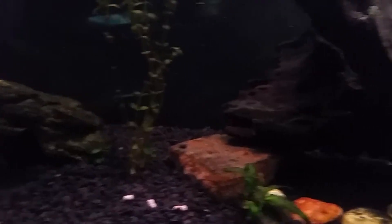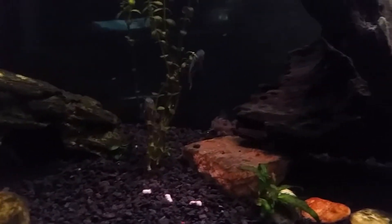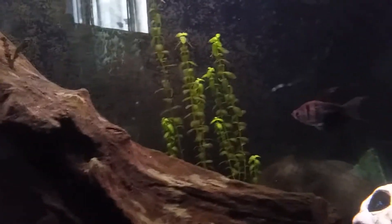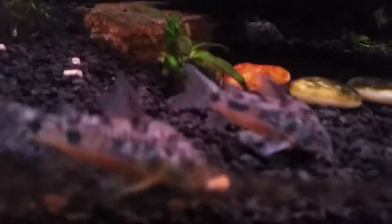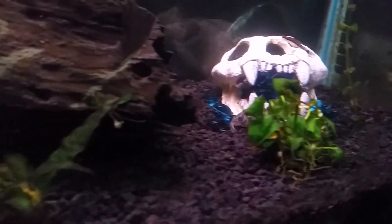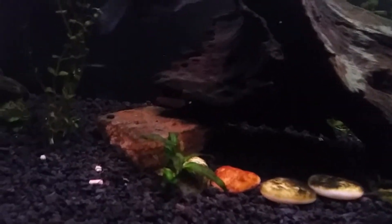I got some Omega-1 shrimp pellets because this guy — the clown loach — I noticed his stomach was a little thin and he wasn't eating enough. The floating foods I use are getting eaten up by the Mollies and my gourami, and of course the black skirts take a couple pecks at it before it gets to the bottom. So I was like, this guy's not eating enough. I also got three-spotted Korycats, which are awesome — and they actually draw the clown loach out more because he'll school with them.